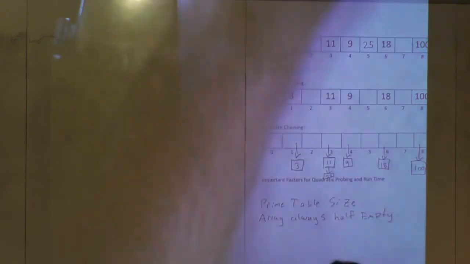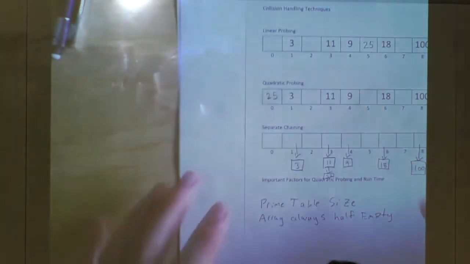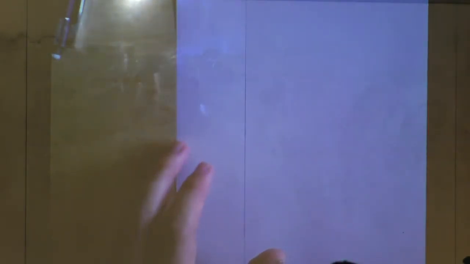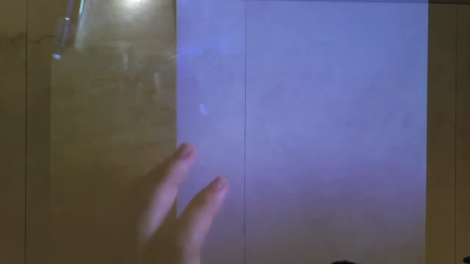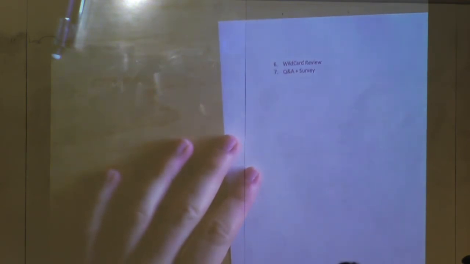Okay, let's see. What are we doing on time? So I skipped a couple things because I was trying to get through the most important stuff first. So we can go back and do bitwise operators, stacks, queues. What do you guys think? Do you want to do stacks and queues, or do you want to start with bitwise? Okay. All right, so we'll do some of that here, and then we can do some wildcard stuff, and then we'll go to questions. Does that sound good? Okay.